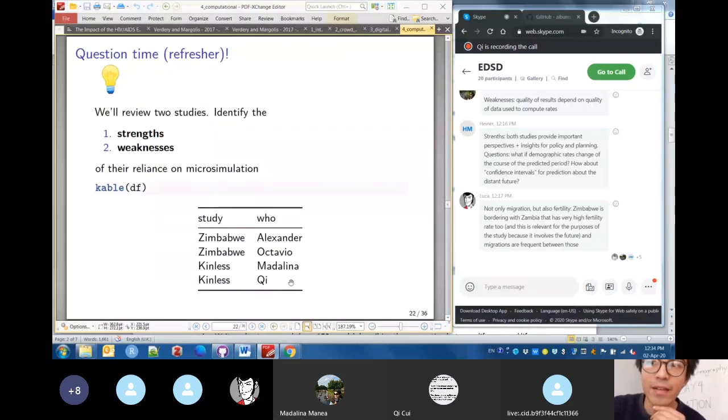But the idea is that in the aggregate, if you take the resulting population and estimate the demographic rates that were used as an input, you're going to get similar numbers. This is what I was showing with the other graph: your output demographic rates should be similar to your input demographic rates, not because everyone has the same behavior, but because on the whole, they add up to the same. I hope that made sense.